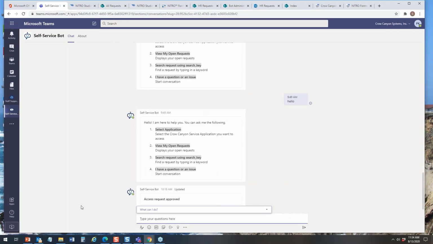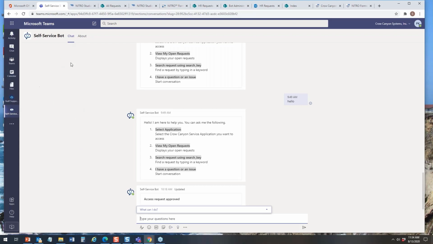So how can we engage them with Teams, right? We have these two bots, self-service and staff support bot. One is for self-service for end users, staff support is for staff, and I'll show you the functionality they do. Now, this is the Teams interface. You're all familiar with it, I'm sure. You have the bar on the left.